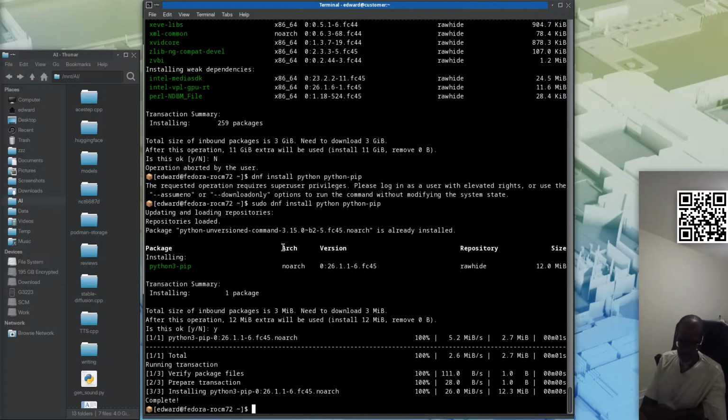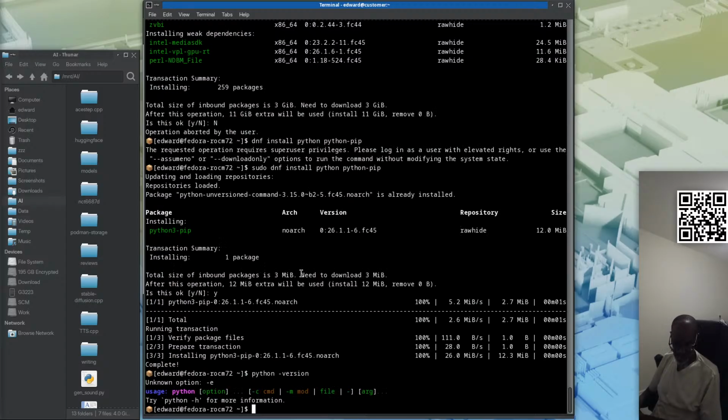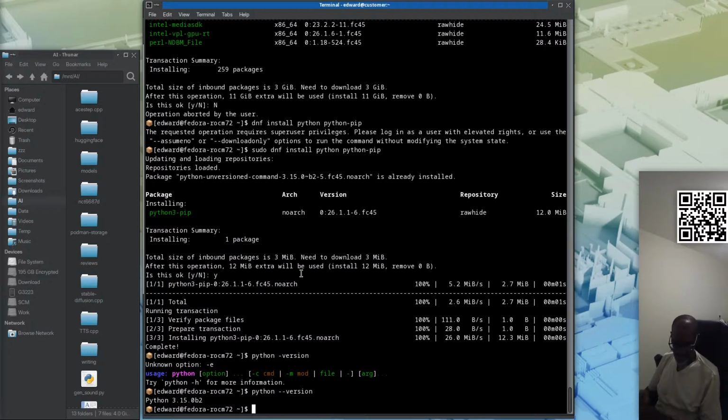Oh, sorry, I made a mistake. I didn't realize that it looks like Python 3.15 is already installed. Wow, okay. So this is actually going to be interesting. Python version, is it two hyphens? Holy moly! So basically, Fedora 45 is going to come with Python 3.15.